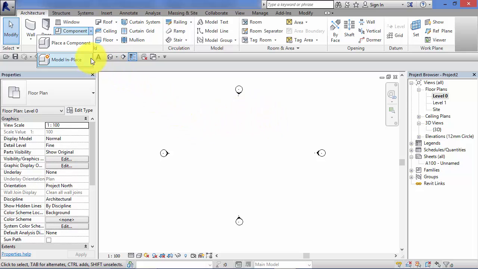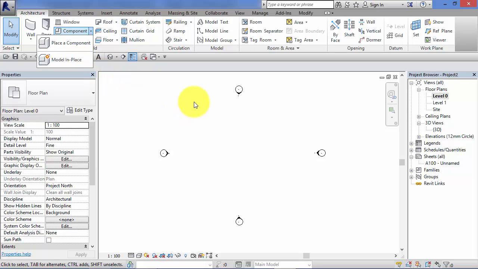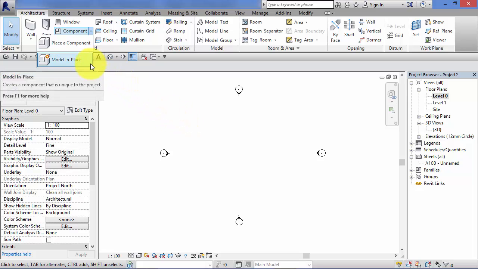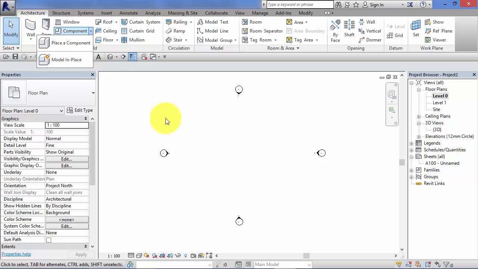Now, the limitation of this tool is that anything you create using it only exists within this project. You cannot get that component as a family out of the project to reuse it in future projects. So if, for example, you created a nice fancy reception desk in this project using that tool and then decided to use it on a future project, you wouldn't be able to actually get the component out of this project to be able to reuse it.